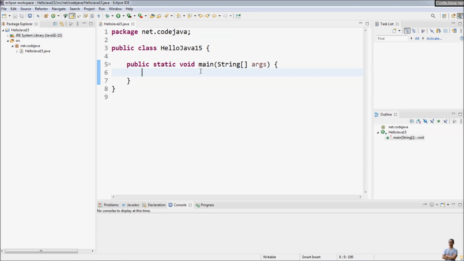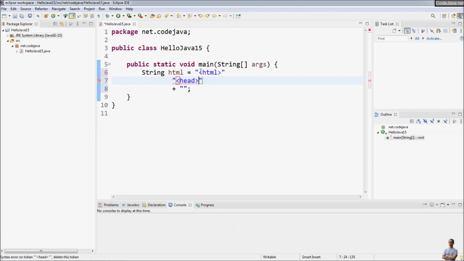Suppose that we want to embed a snippet of HTML code in the source code. So normally we write the snippet of HTML code like this, and we have to do string concatenation.